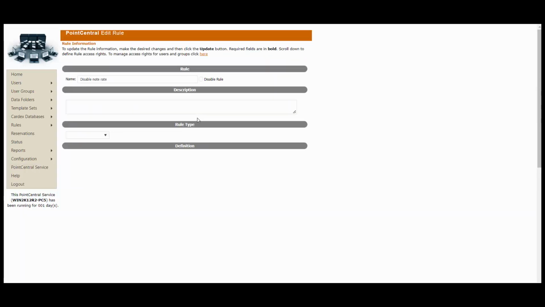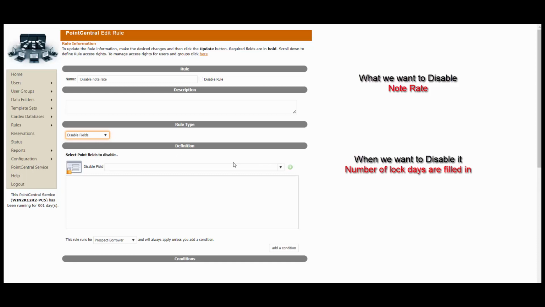So again, the same format at the beginning. We need to select the rule type from the drop-down, and we're going to select the disable fields. It looks identical to the required fields layout. So in your disabled fields, you're going to do the exact same thing as you did with the required. What fields do you want to be disabled?